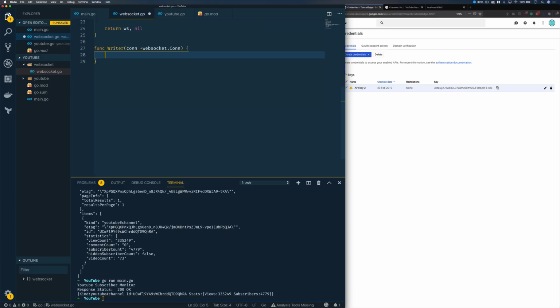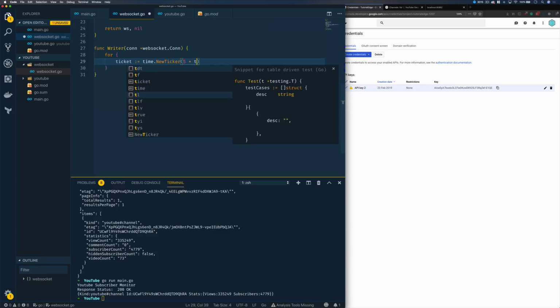And once it's got that, I'm going to want to write that JSON or that response as a JSON string to the WebSocket connection so the front-end application can actually see the current subscriber count. So start off with a for loop, create a new ticker with the time package, so time.NewTicker. And this takes in a duration, so 5 times time.Second.